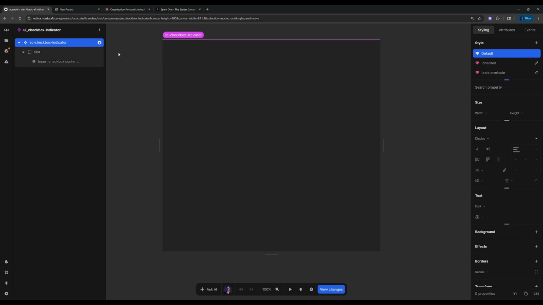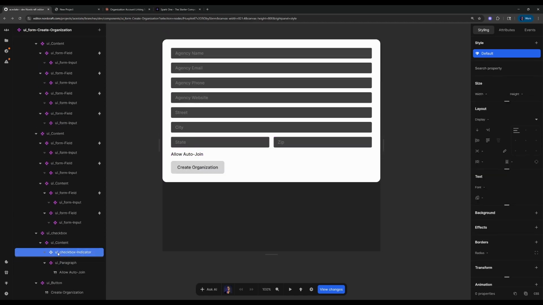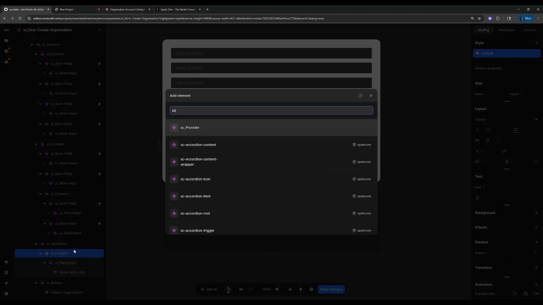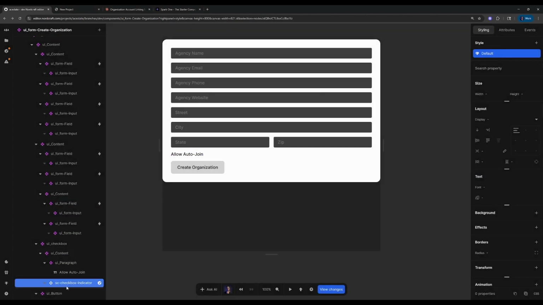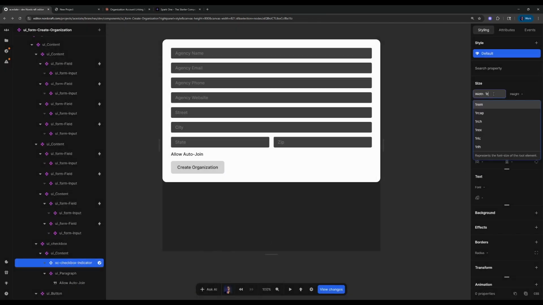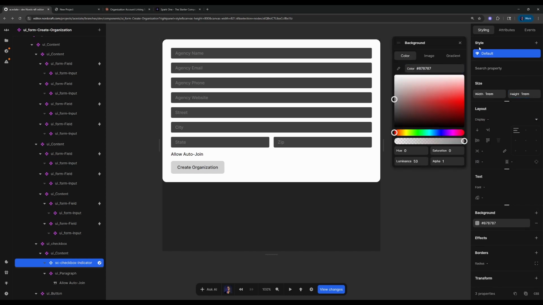I might just use the regular indicator here since it won't pass the classes. Okay. So I think what I'm going to do here is just use what's provided, checkbox indicator, so I can have access to the classes. Then I think I can make this like a square. I don't think I've used the checkbox here yet, honestly.